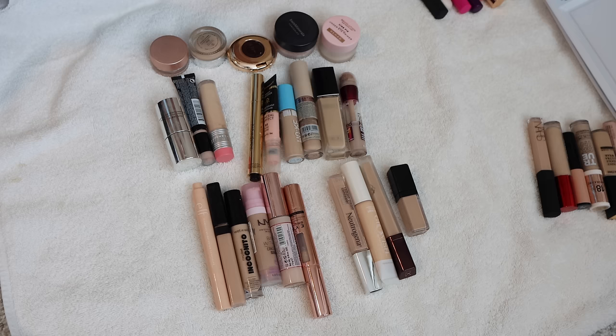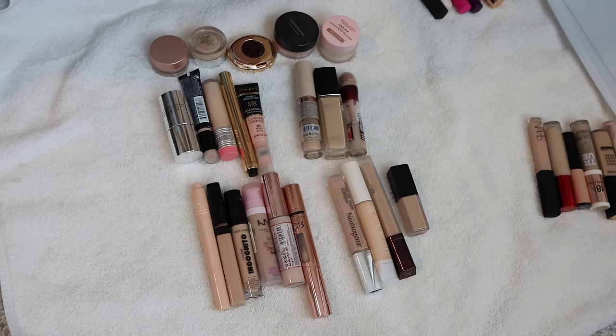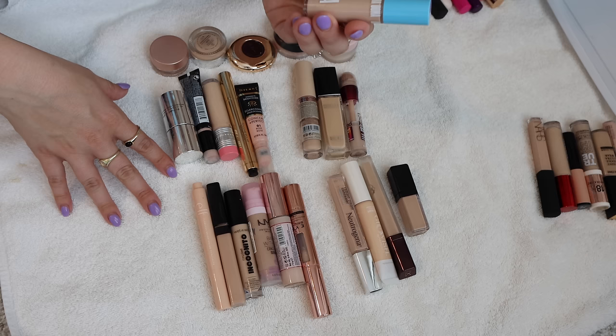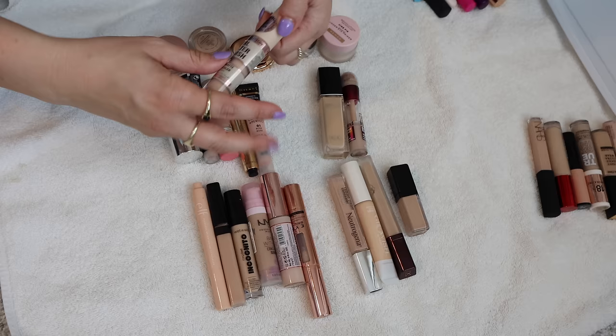We are rocking and rolling. The Oma Woke Concealer I liked, but it's getting pretty old. It's really hydrating, but it's kind of smelling funky too. I've had it a few years. I'm pretty sure I bought this pre-pandemic, if not right near the beginning, so it's a few years old at least, starting to smell off, but I liked this. I would recommend it, especially since they have so many shades. If you were struggling to find a concealer that had your shade, this would be a good line to look at. So I do like it. It's just super old.